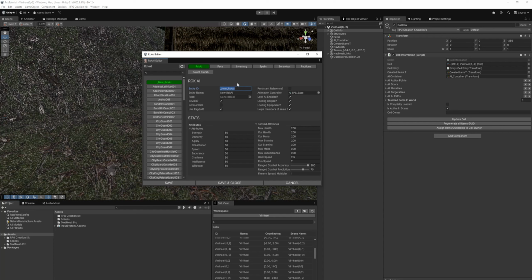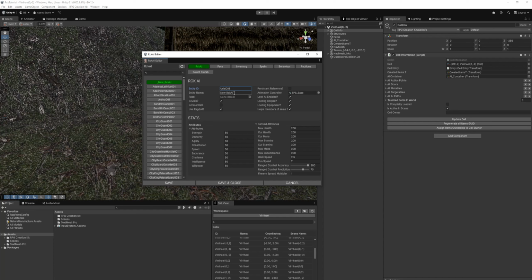Then one of the most important things to give it is a unique entity ID. In the tutorial it's Uriel 001, and the 001 is so that you might have multiple variations of this NPC. With 001, you can have almost 1,000 different variations.